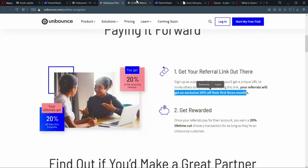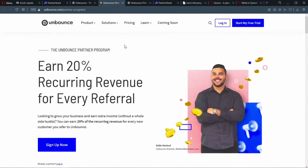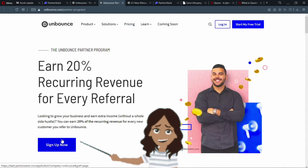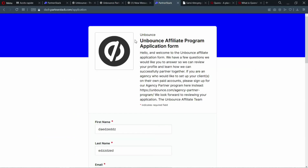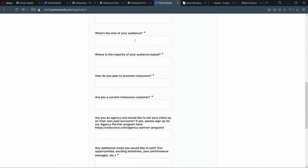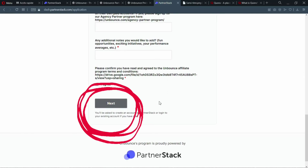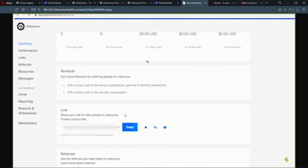So to begin earning with Unbounce, sign up for a free account on the Advanced Partner Program. All you have to do is click the big blue button to sign up. This button will take you to the page where you will enter some basic details as well as your password. Once you enter your password and fill out the required details, simply check the I agree checkbox and click the get started button. This will now take you to the dashboard where you will see various statistics such as how many clicks your link received, how many people were referred, and how much you earned, and so on.